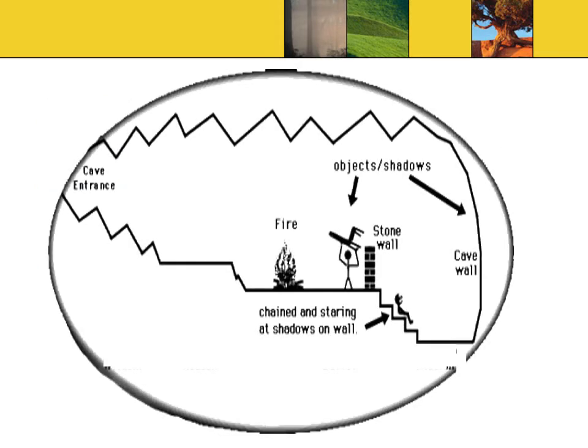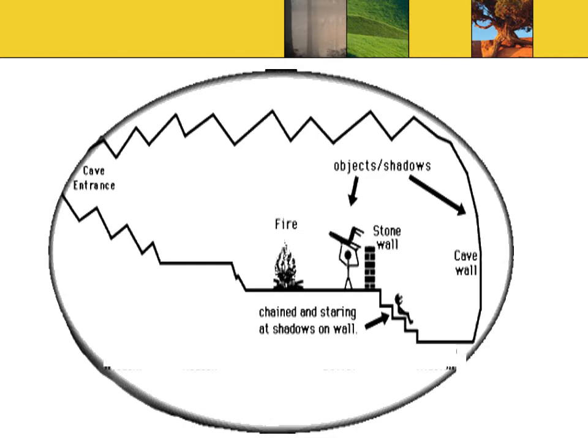As you can see clearly, we have the prisoner sitting down at the bottom, facing the back wall of the cave. Onto that cave wall are the shadows of the objects that the people are carrying along this pathway, the light from the fire creating the shadow. The shadow itself is twisted and distorted. It doesn't give a true picture of the reality of the objects being carried. And then right back at the far end of the cave is the cave entrance. Outside of there is the sunlight and the real world.